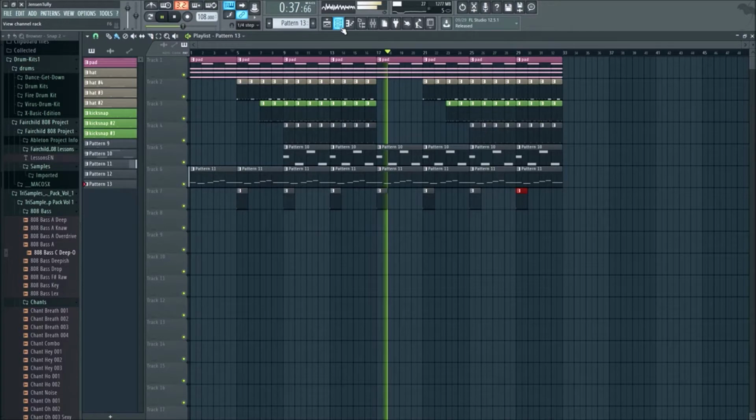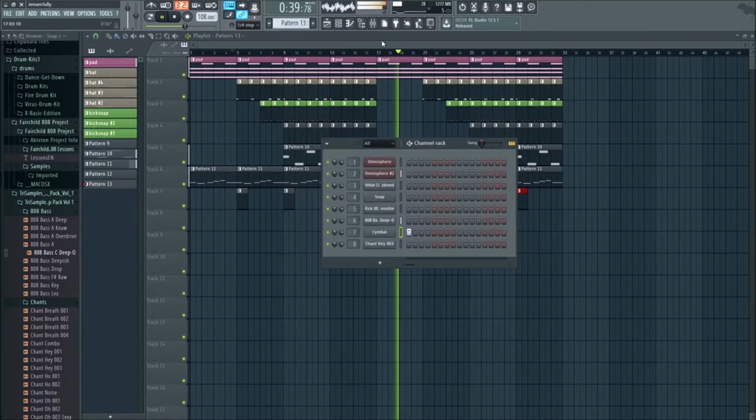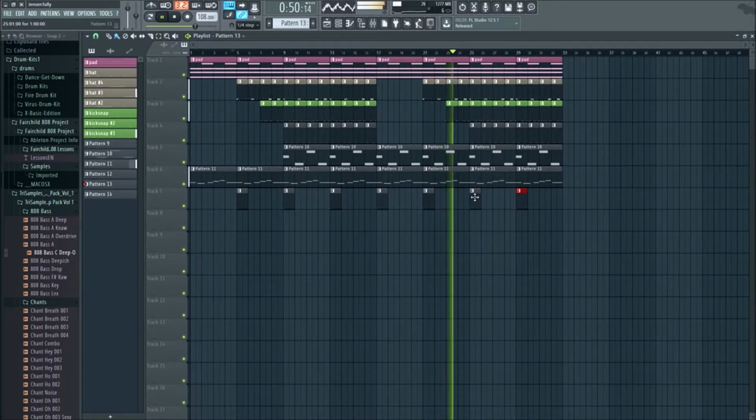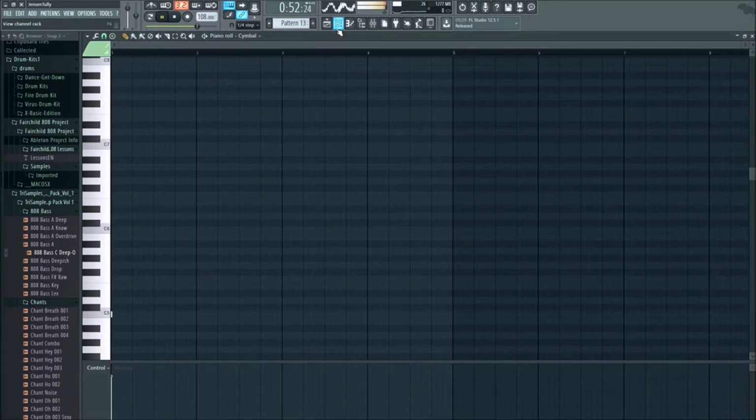Okay, I made that one unique for literally no reason. I was gonna add something to it. I'm gonna make this one unique and see what I can do with it.